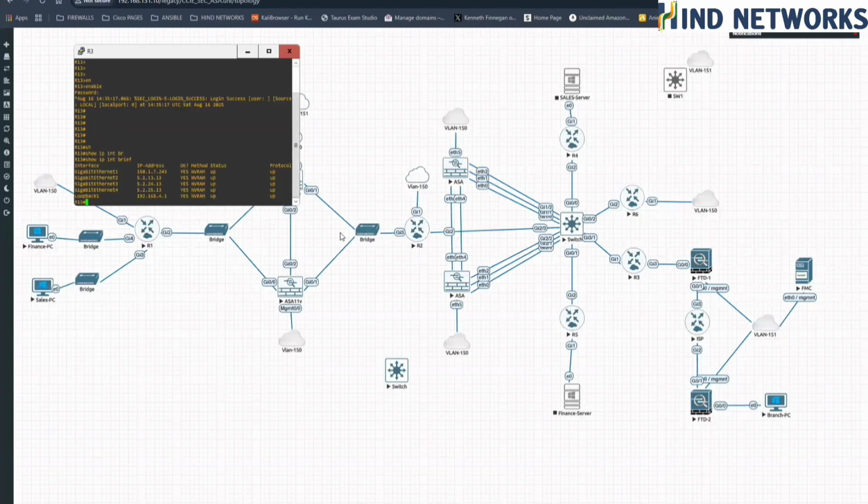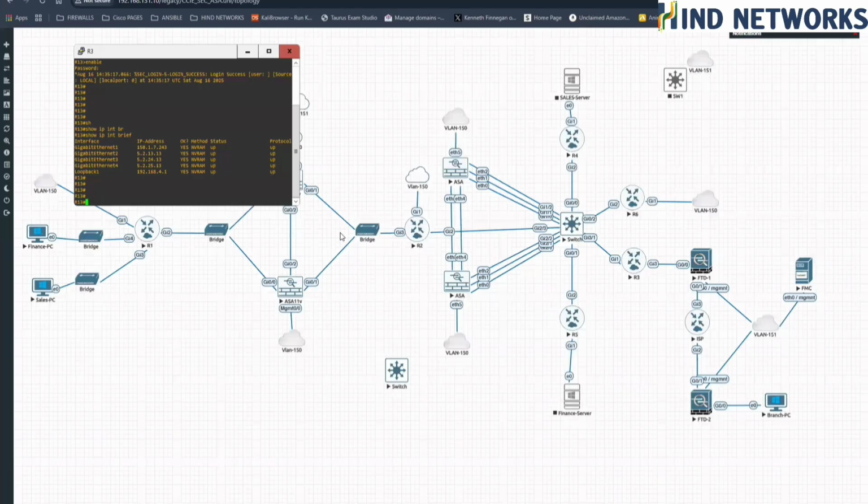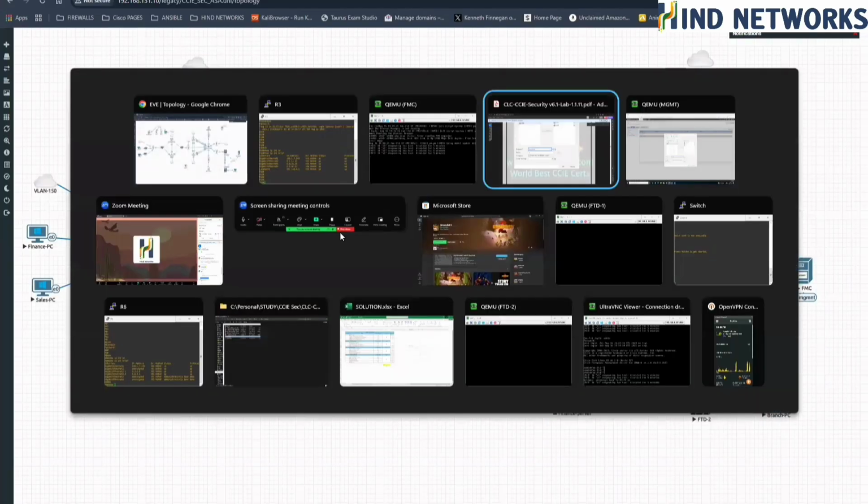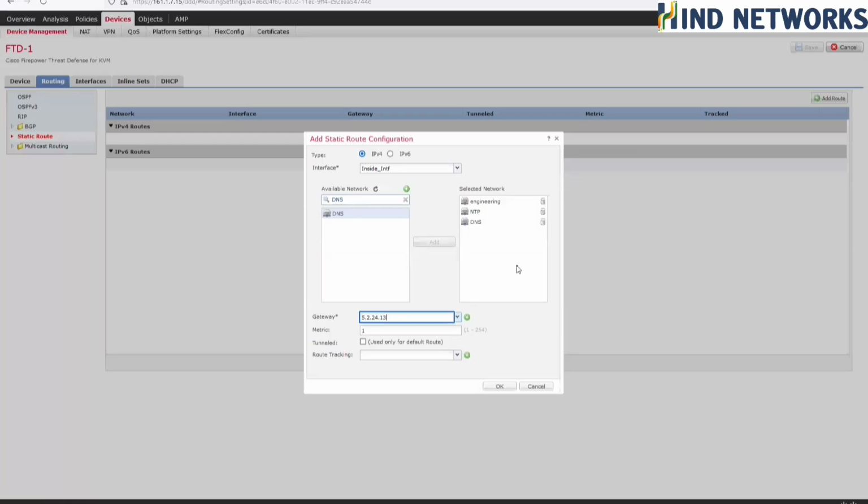Okay, so now I can go ahead and check my G3 is actually 24.13. Yeah, if it is 13, that means I'm going on the right track. And now what I'm gonna do is 13, and then I'm gonna give a metric 0 and metric 1, and then click OK.